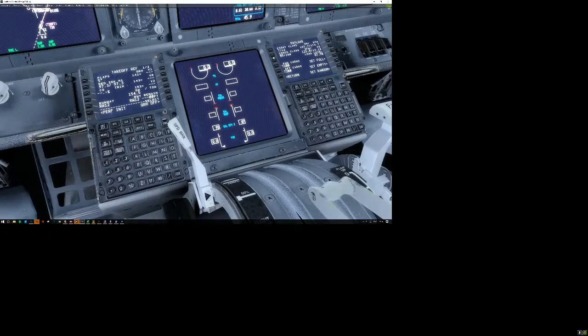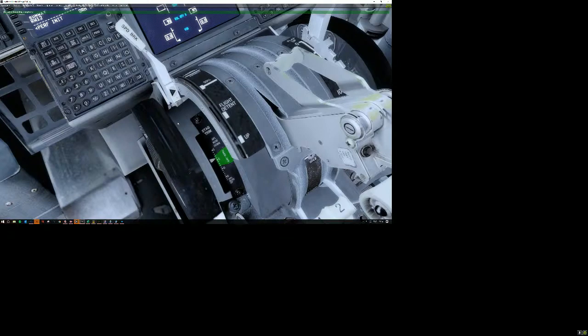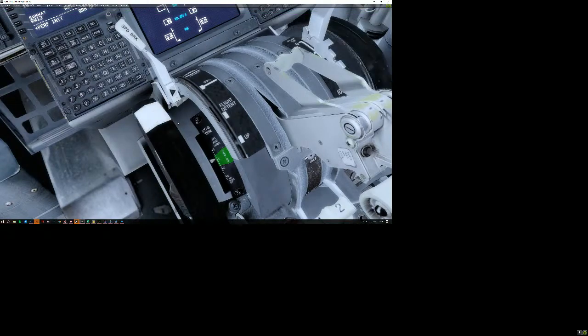So that's given us 19.1 on the CG. Trims 5.79. Need to just alter that. No. What's it got there?